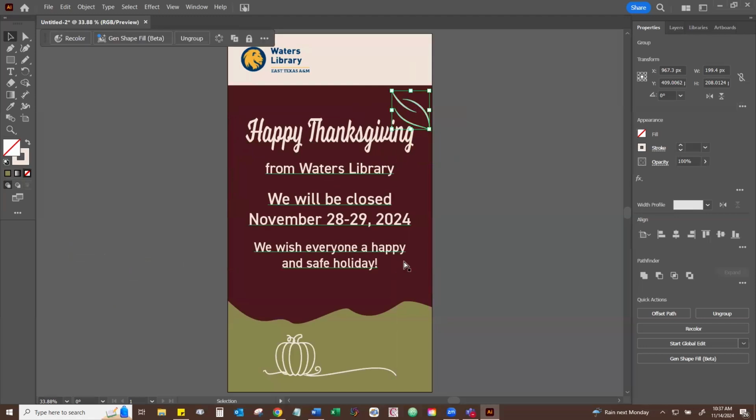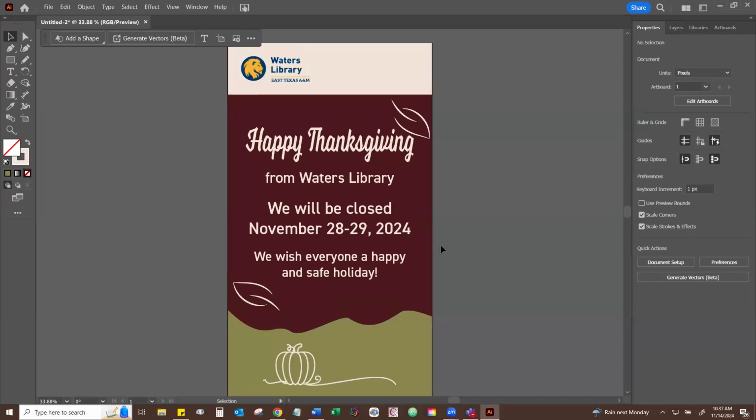Maybe like one more. So I'm just going to Control C, Control V to copy and paste it. If you just use Control V, it always pastes right in the middle of your screen, not necessarily the artboard, but wherever you are on the screen. There you go. There is a little Instagram story post using Illustrator.